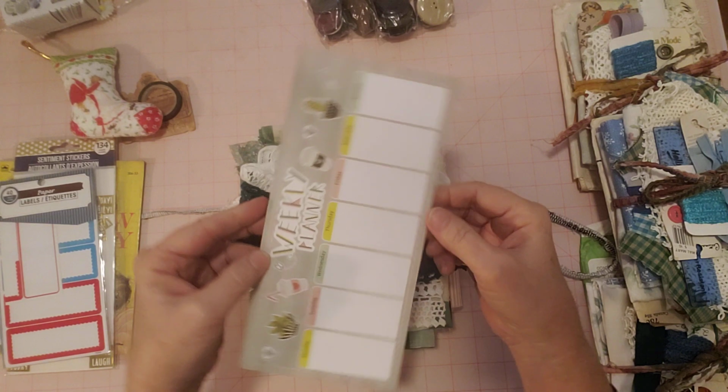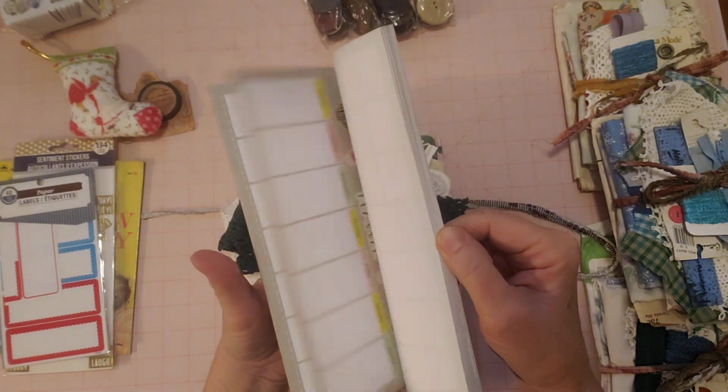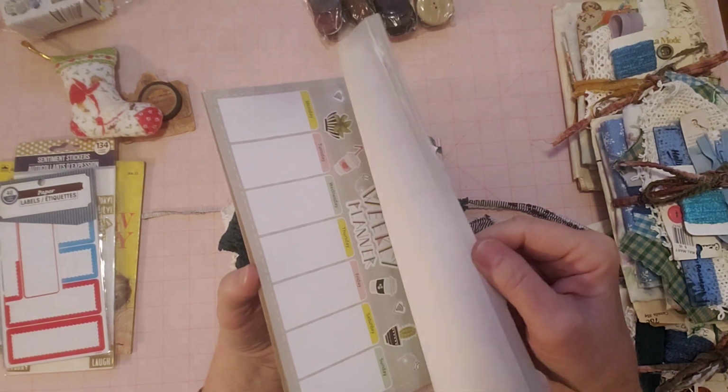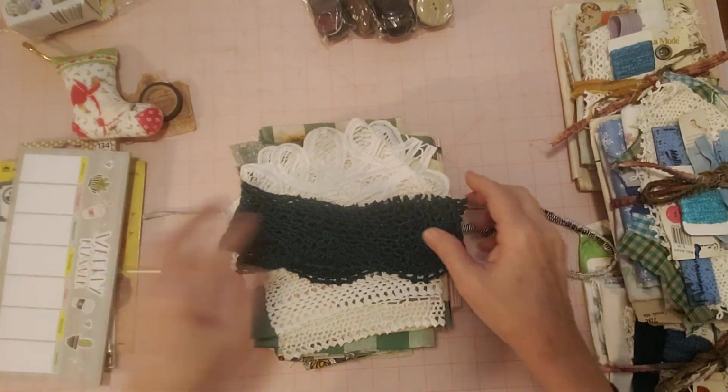This is a tablet that I received in Happy Mail. I just don't think I'm going to be able to use all this. I kept a couple pieces for myself, but there's just a lot here that you can see, tons. And then I counted this as one. So again, way more than 30 pieces.